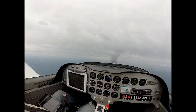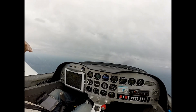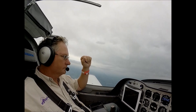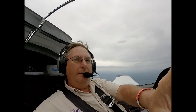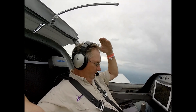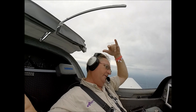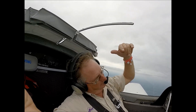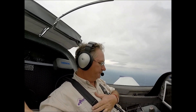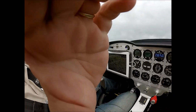One thing people always ask about is the room — it doesn't look like a big airplane, but there's a lot of room in it. Here's my hand on top of my head — I've got this much room to the canopy. I can move my head all the way over here. I've just got a lot of room up here; my shoulders are nice and free. I can move forward a lot, and right now I'm strapped in. And I've got a lot of leg room.